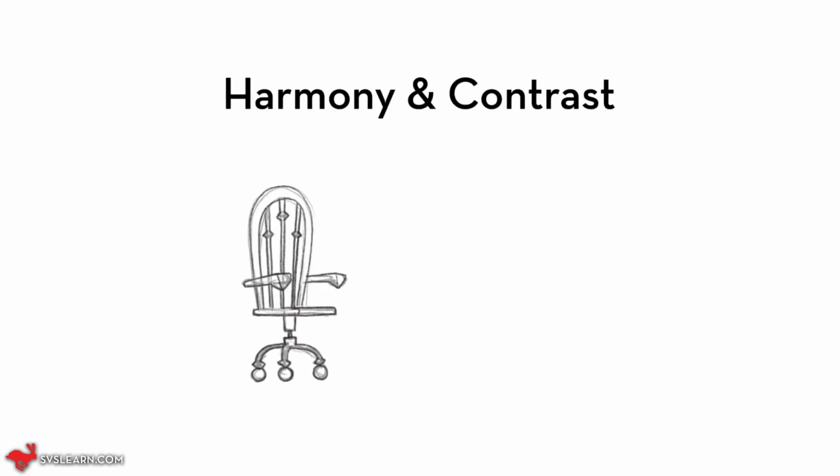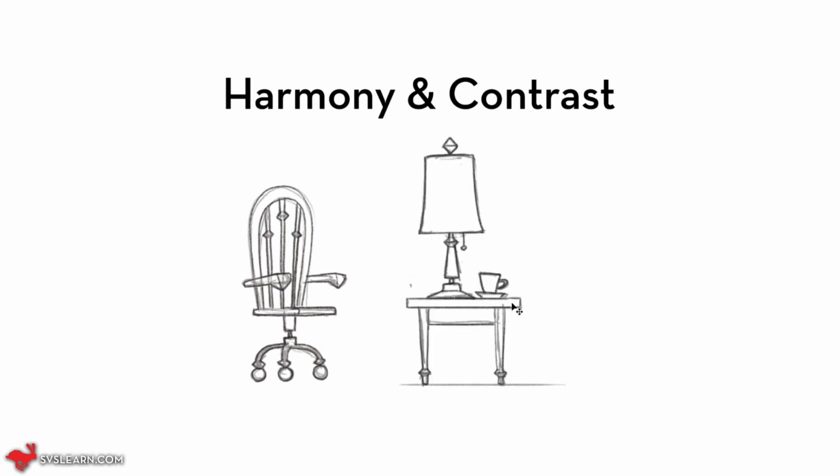So what I've done here is I've got the original drawing that I did from the thumbnail, and I'm going to use that as a basis for designing the rest of the items that would go with this chair. So I have a lamp, a teacup, a saucer, and then like a table. Looking at this, applying this language to it, I feel like I've made an ensemble here that matches this chair, and they all feel like they go together.